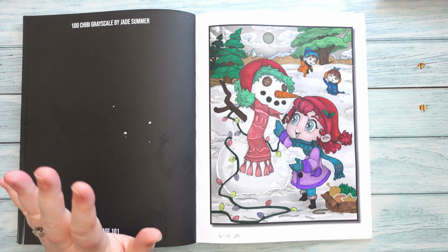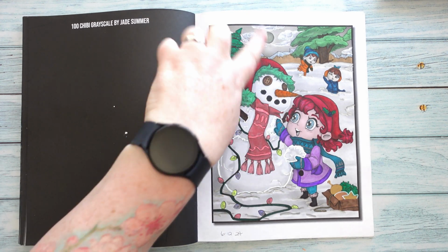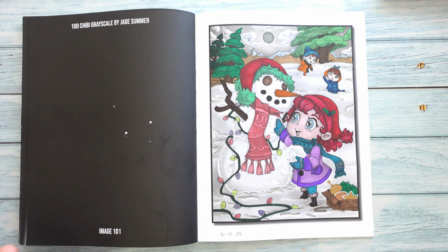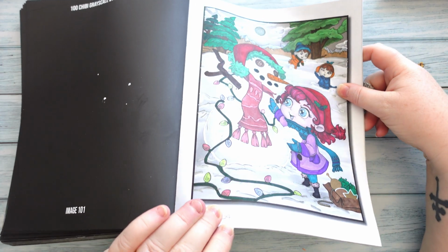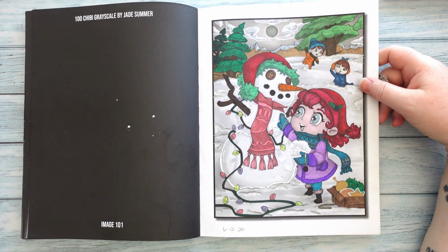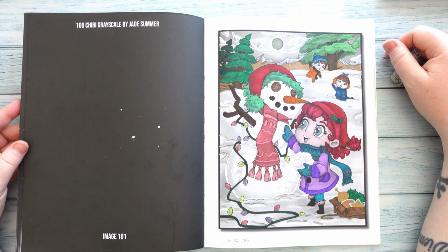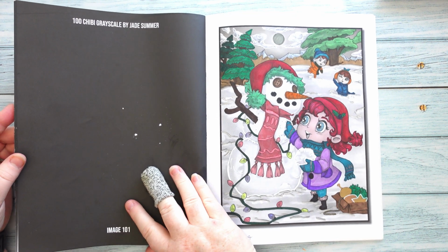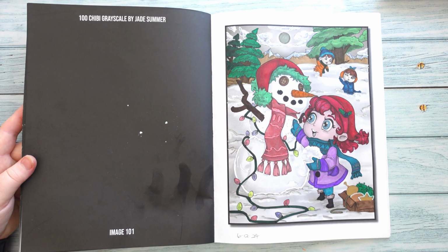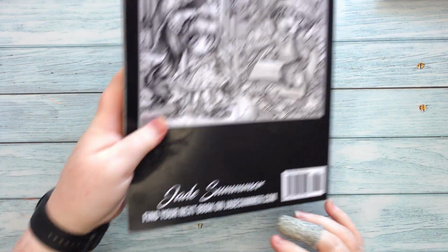Another one where, as it's grayscale, they do shading on the snow for you, but if there's a large amount of snow, I'm not colouring it in. I just used white paint pen to outline anything that was meant to be snowy, and alcohol markers for the rest of it. And glitter gel pen by the looks of things on the lights to give them a bit of a sparkle. So these pages are quite quick to do, and that's why I think I did so many in December, because there's a lot of snow because of the Northern Hemisphere bias of what Christmas is. We in the Southern Hemisphere also have Christmas, and it's nothing to do with snow. So yeah, it really makes it quite quick to do these pages.